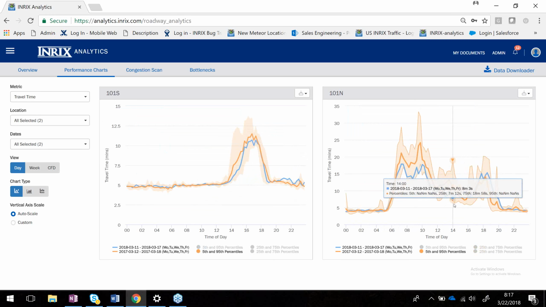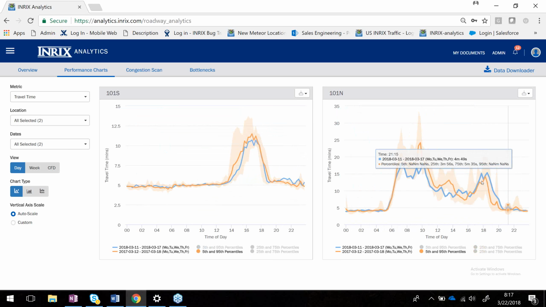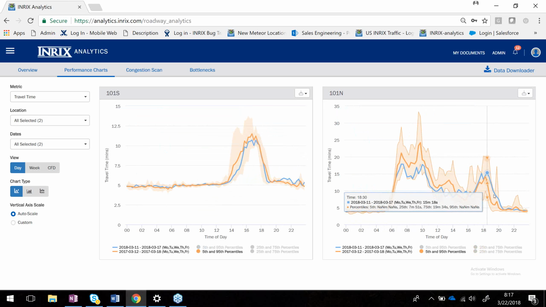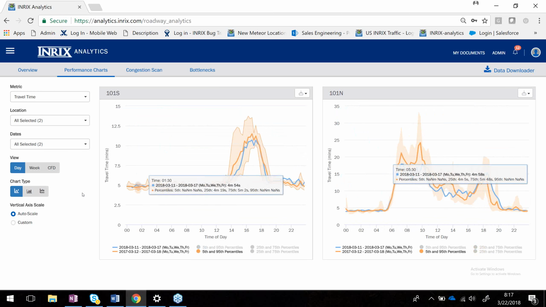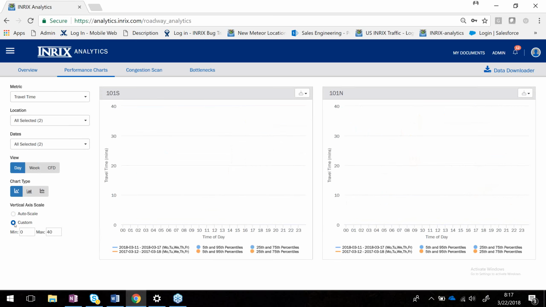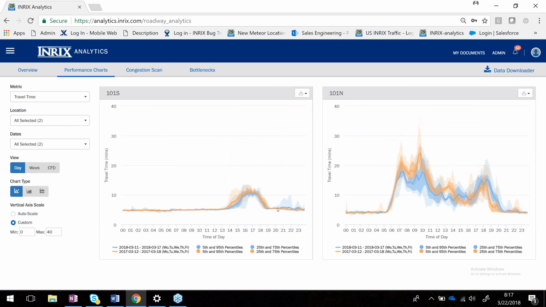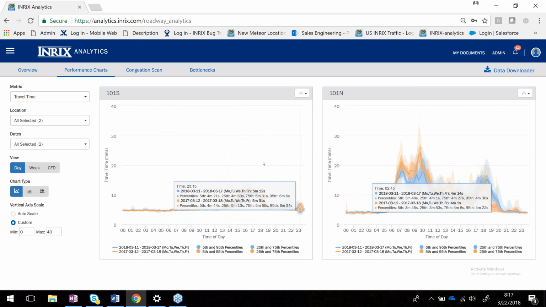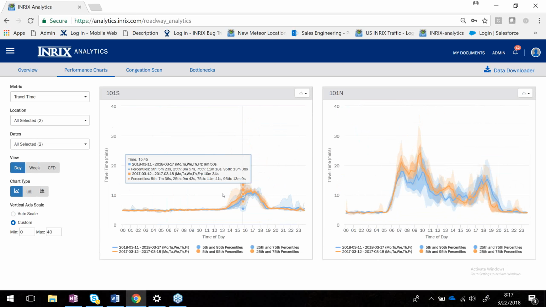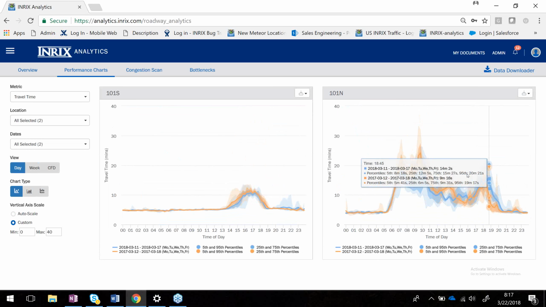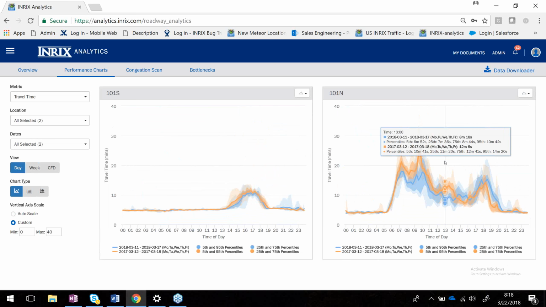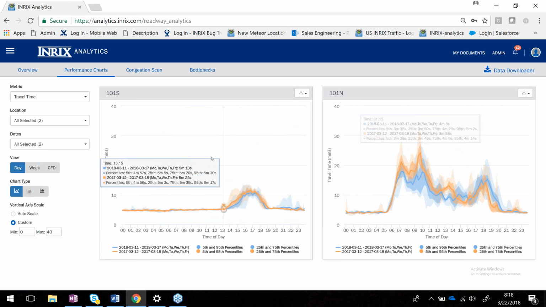Okay, and then on this road, you can additionally see that it is a morning commute road, but you're also seeing the evening commute be a little bit high as well. So again, if we do this as custom so that we can see this at the same time, you're seeing this evening commute for this 101 South is pretty high, but when you look at the 101 North, even the evening commute, which is less than the morning commute, is actually a bit higher than that. So it's just something to look at. The 101 North seems to have a little bit more congestion and issues than the 101 South.